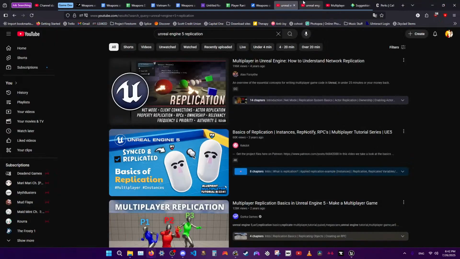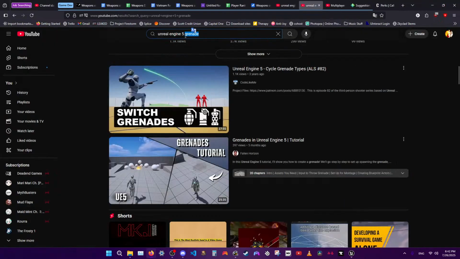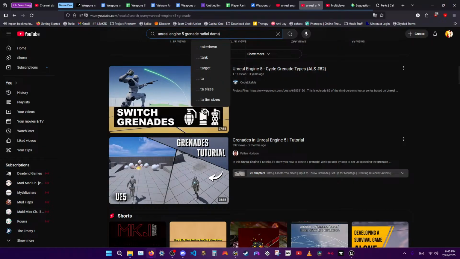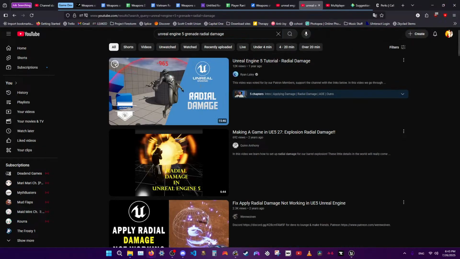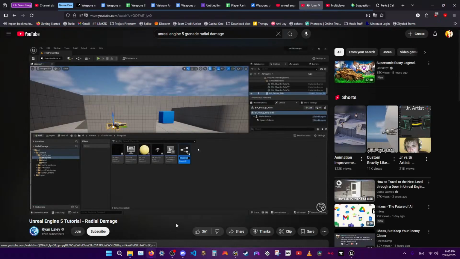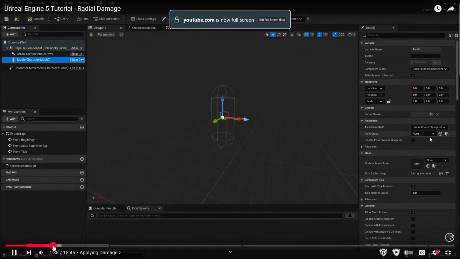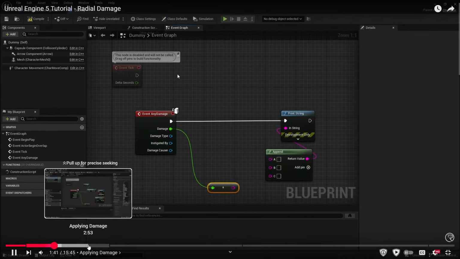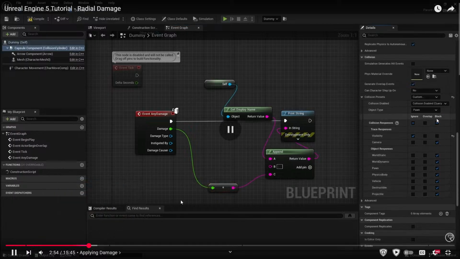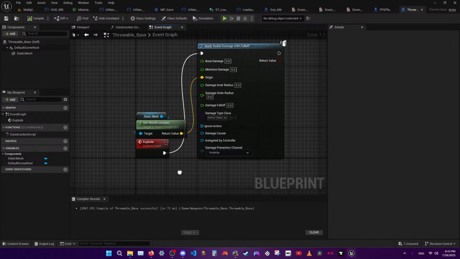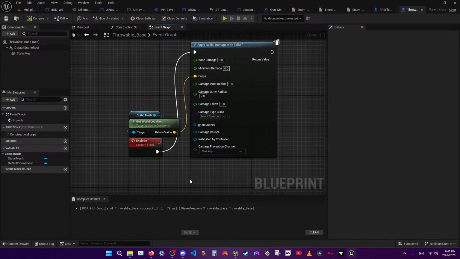So we're gonna look up Unreal Engine 5 grenade using radial damage. Oh, and then I can check the damage type. Oh, I didn't think about that.